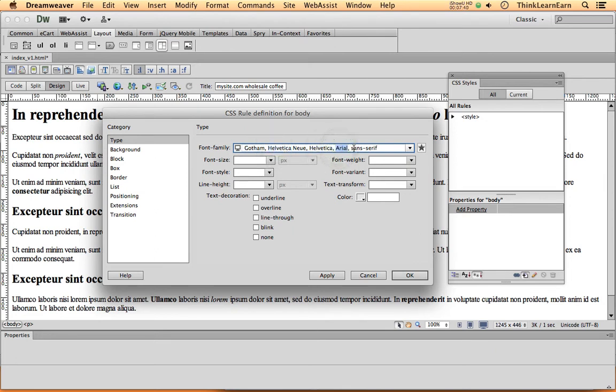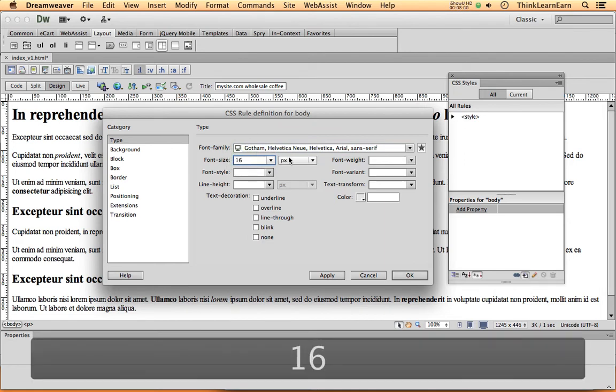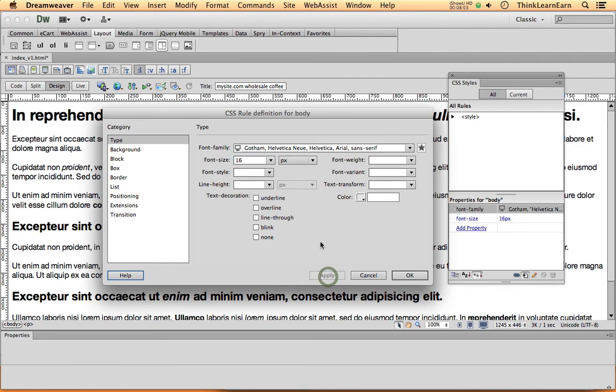The worst case scenario, based on these rule selectors saying, hey, give me a sans serif typeface. Sans being the French word for without serifs, without little hooks, or a block typeface. So there's serif typefaces and there's sans serif. There's also script typefaces as well. Now, it'd be very foolish of me to come here and make this 16 pixel. Why? Because it is 16 pixels. I just changed the font size, or the font family here.